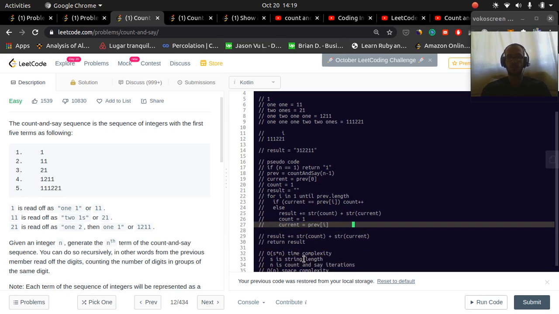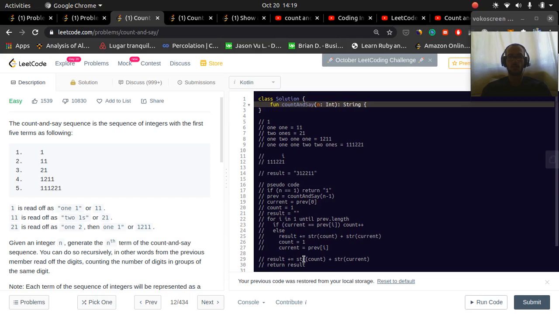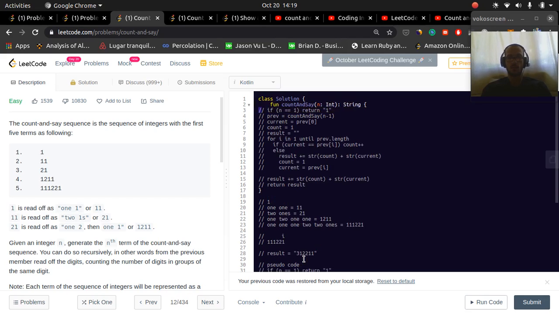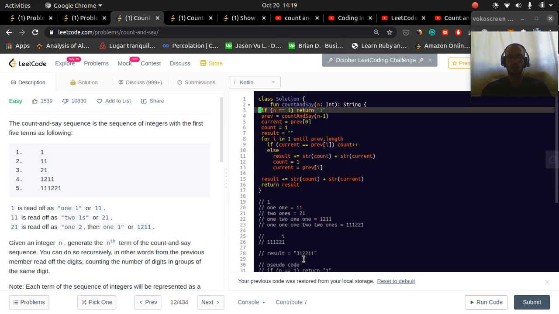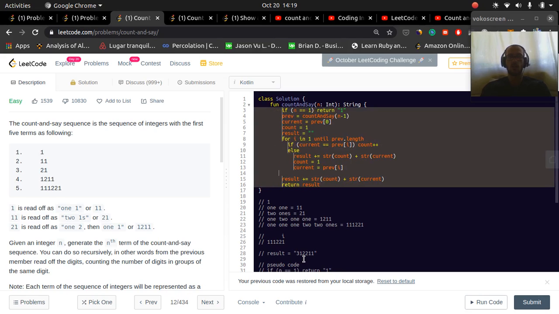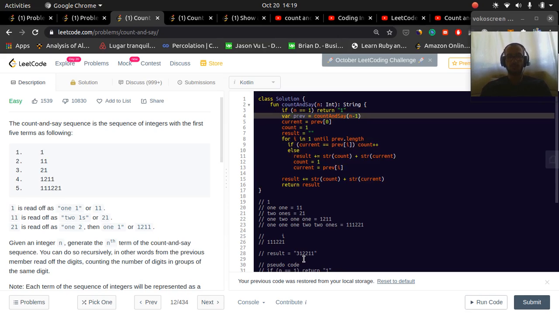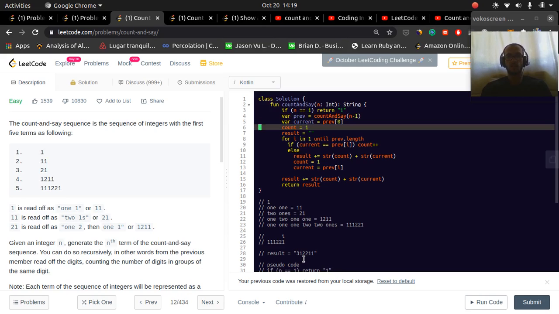Okay, so let's try and convert this to Kotlin. The pseudocode is basically Python. It looks very similar. So you might ask, why don't you just do it in Python? It's a good point to make.